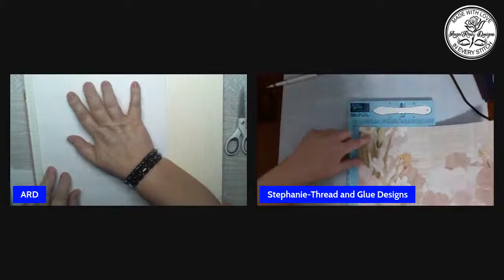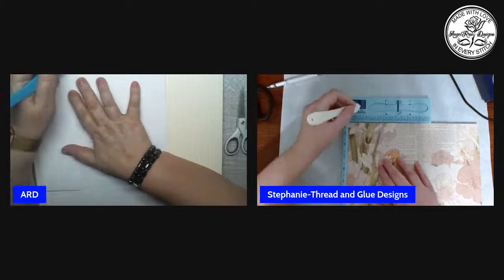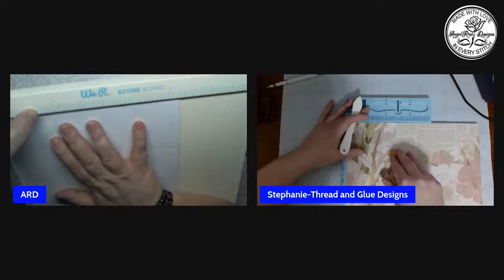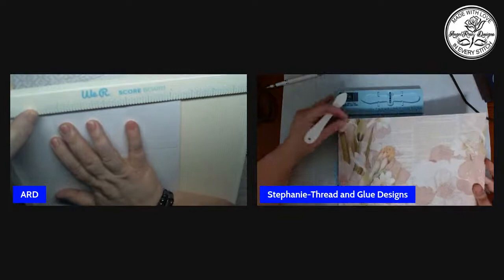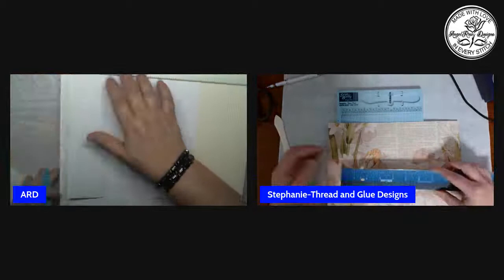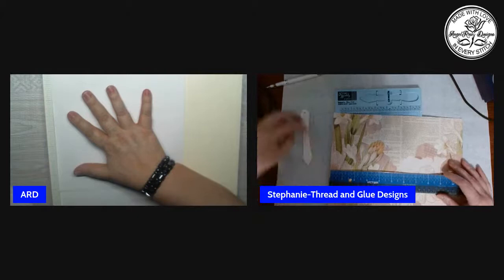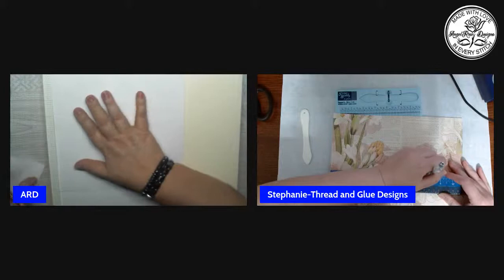So we're going to do 3. You're scoring the short way at 3? No. The long way is 3, 8 1/4. But the short way is 2 1/2. And then score again at. Oh, yeah. 3, 5, and I can't see that number. I need my magnifying glass. Watch the video again. Y'all ain't right. Okay, let's see. Where's the 8 1/2? Hello, Miss Janice. 8 1/4. Is 8 1/4 right? Yeah. Mm-hmm. Okay. Yes, yes, I did that.